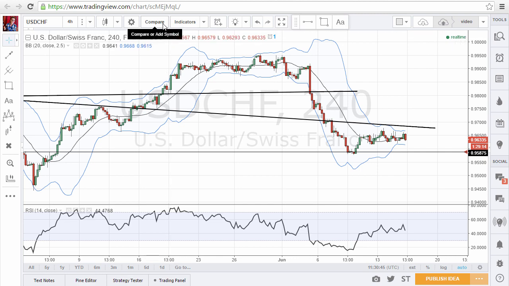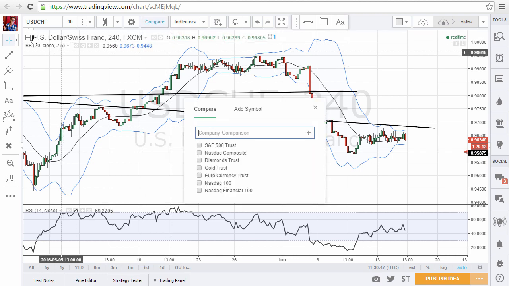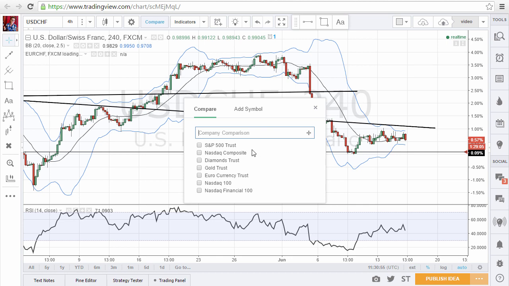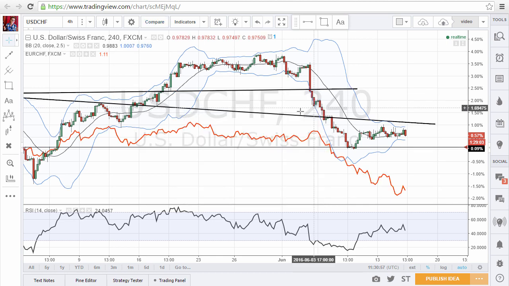You can also overlay your charts with different charts. So for example, if we want to compare the US dollar Swiss franc with a euro Swiss franc, we can just type it in here, and then Tradingview will compare the two graphs. The new red line is then the euro Swiss franc, and you can check for correlations or other things that you want to compare. Here on the top left, you always see the actual and your current chart studies. So this is the euro Swiss franc that we just plotted.